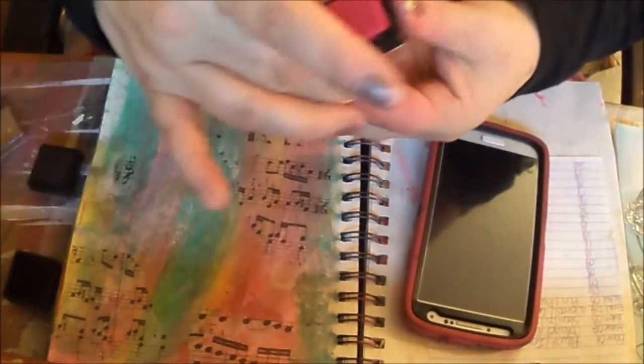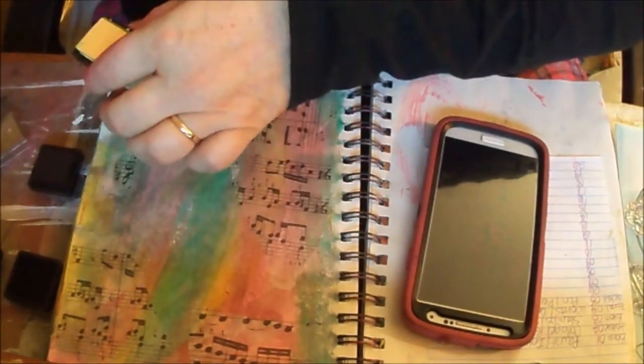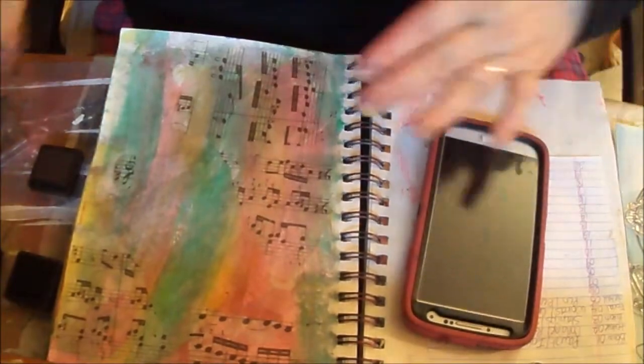So I have a bunch of stamp inks here. I got a whole assortment of colors over here. Some yellows and blues and all kinds of little ones. I got these at Tuesday Morning. They were a stack for pretty reasonable. So I have those next to me.